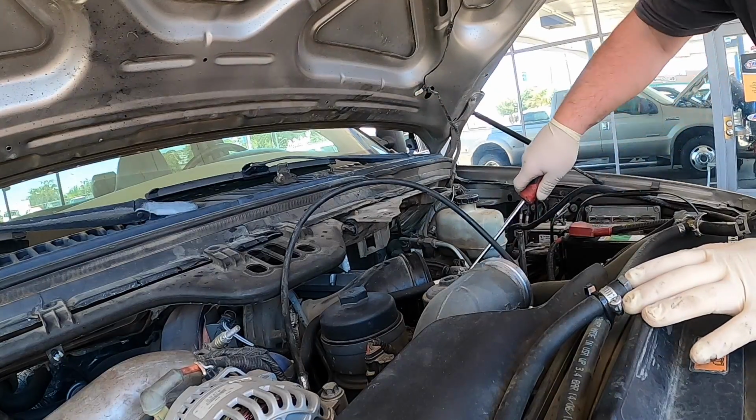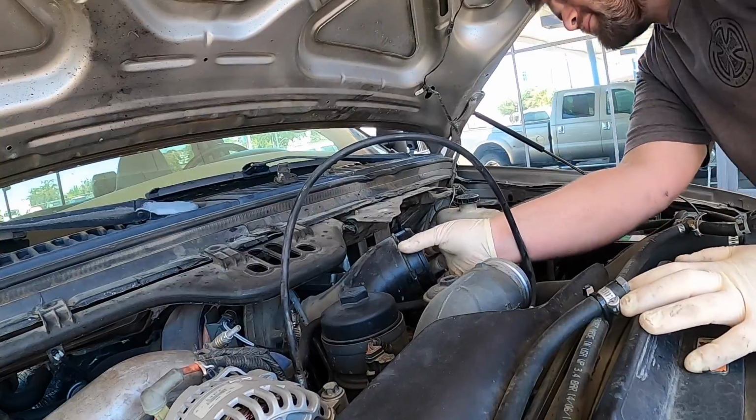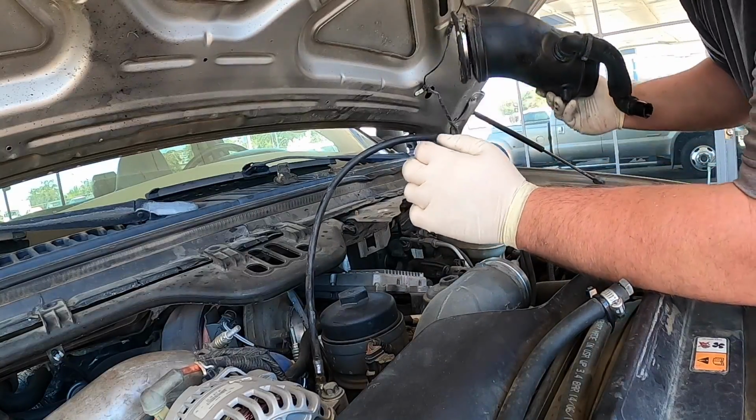I'm going to pop the PCV pipe out of the valve cover, pull this off, and it's melted and ripped. That's nice. Look at that.